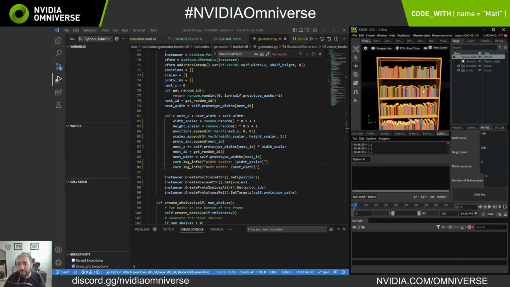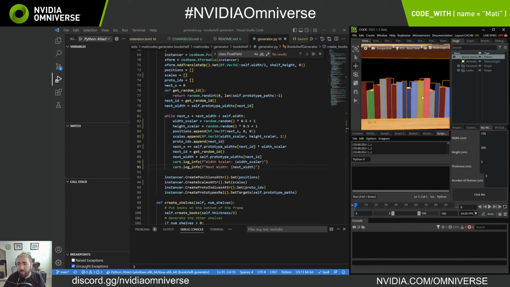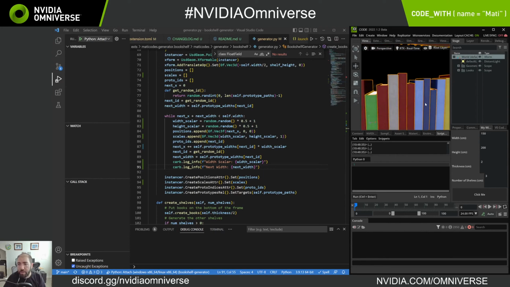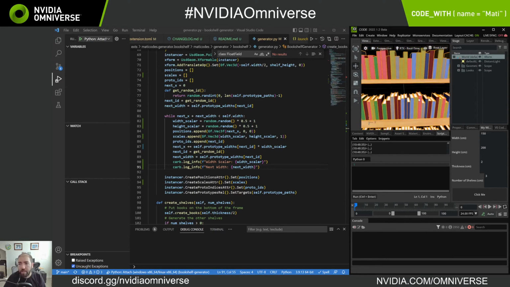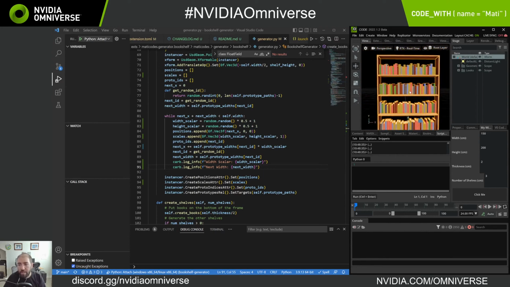What do y'all think? I think I can crank the width a little bit more so we get fatter books and maybe less variation in the height. Thoughts? Otherwise I need to start doing weighting to get a little bit less variation.